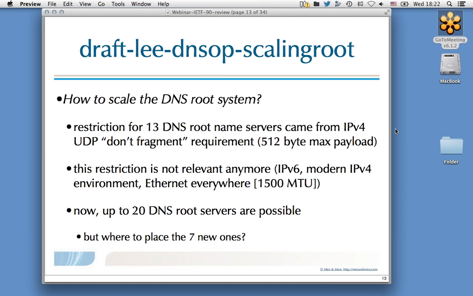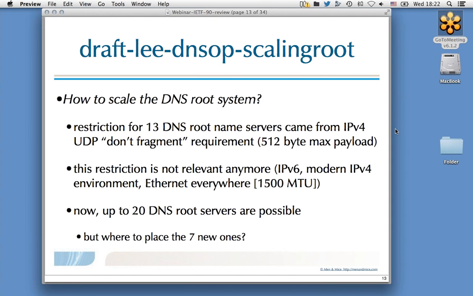Today, this restriction is not so relevant anymore. We have IPv6. Also, in modern IPv4 environments, we have Ethernet everywhere, and the maximum transfer unit of Ethernet is 1,500. So we have more than 512. And the minimum guaranteed MTU of IPv6 is 1,280.